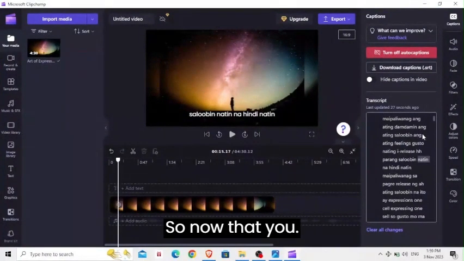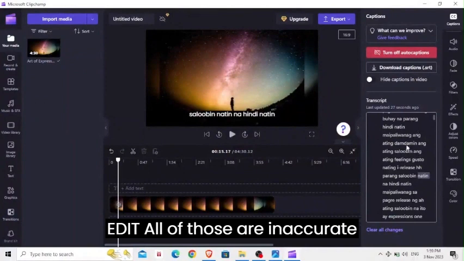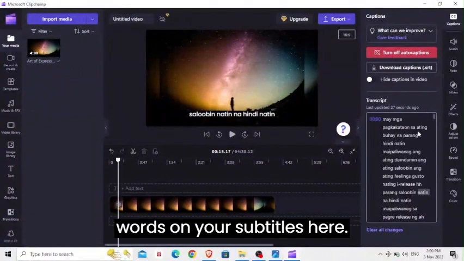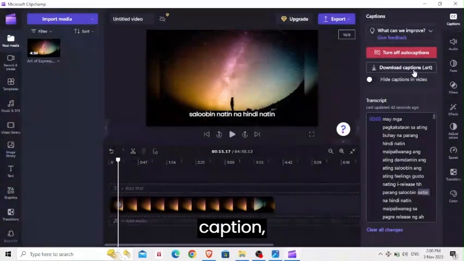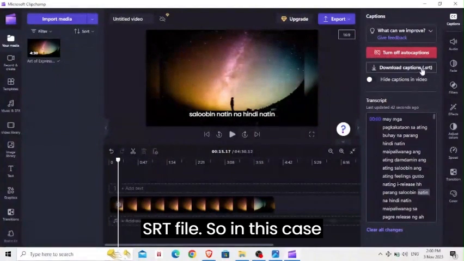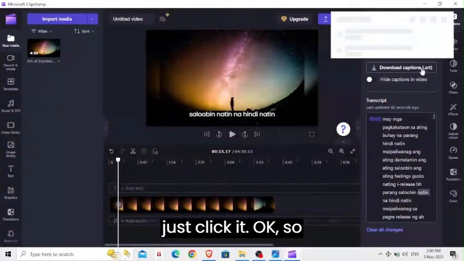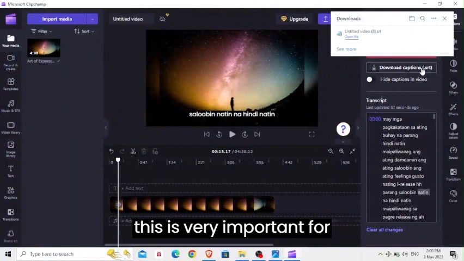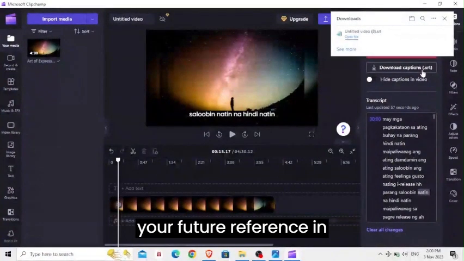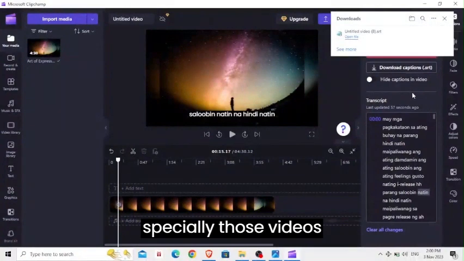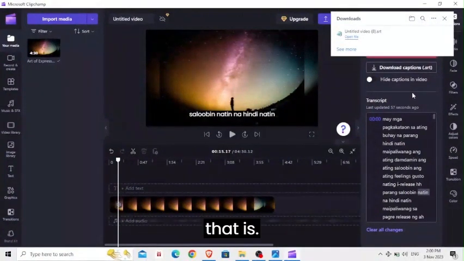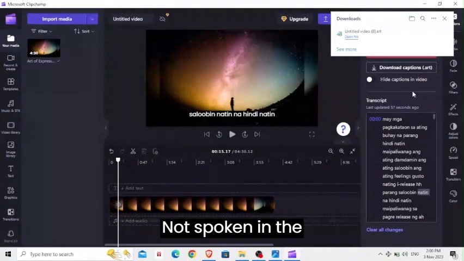Now that you have edited all of those inaccurate words in your subtitles, you can just download the caption, the SRT file. In this case, just click it. This is very important for your future reference in terms of having the subtitles on your video, especially those videos that are not spoken in standard English.